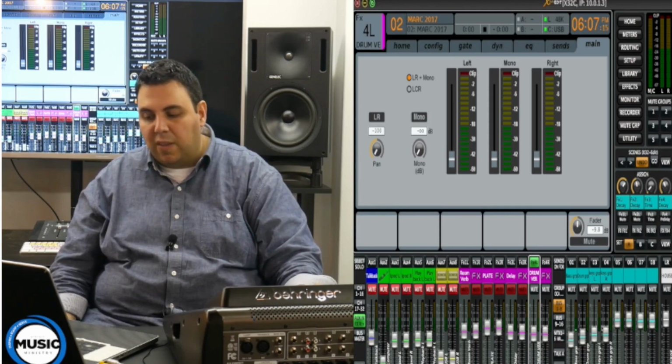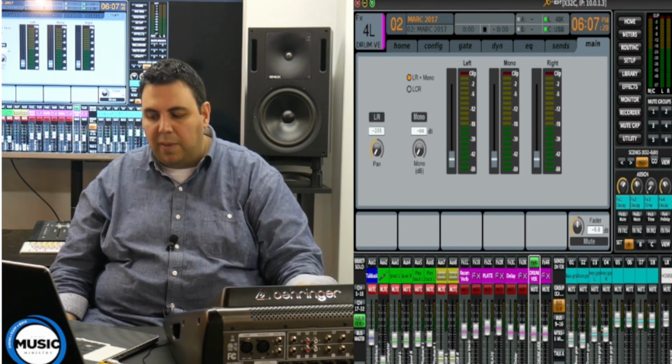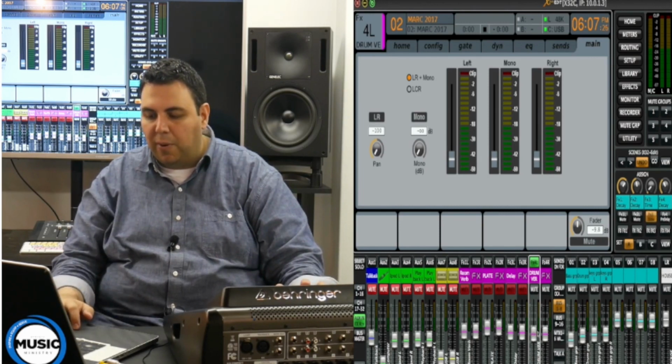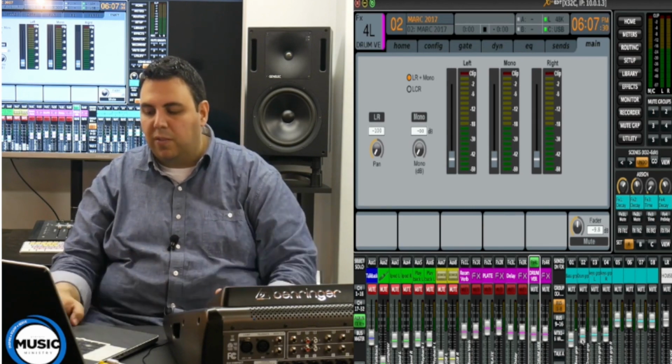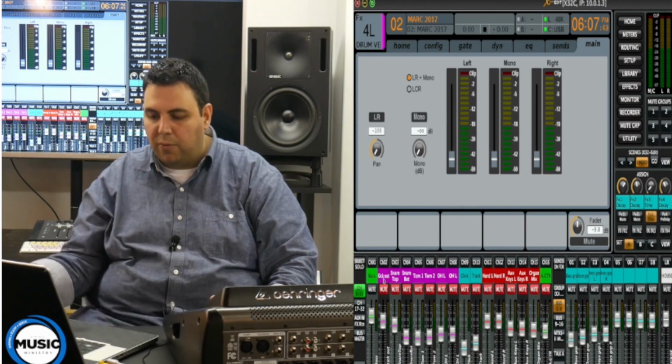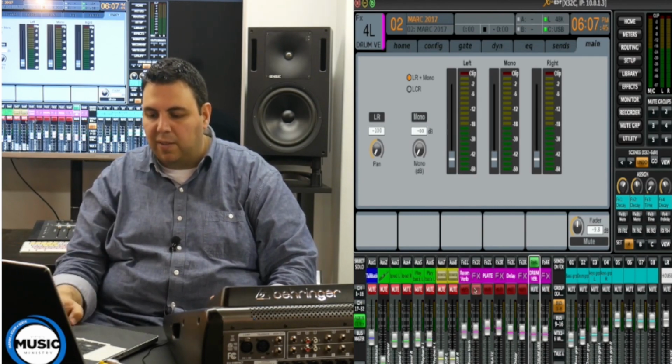If it wasn't assigned there, if the drum verb was assigned directly to the left and right bus and not on the subgroup, that means if I raised or lowered this drum subgroup, my wet-dry relationship between reverberated drums and non-reverberated drums would be thrown off, because this does not affect the drum verb unless it's actually assigned here too. I'm sending these individual channels to the drum reverb, it comes out, returns back into here.